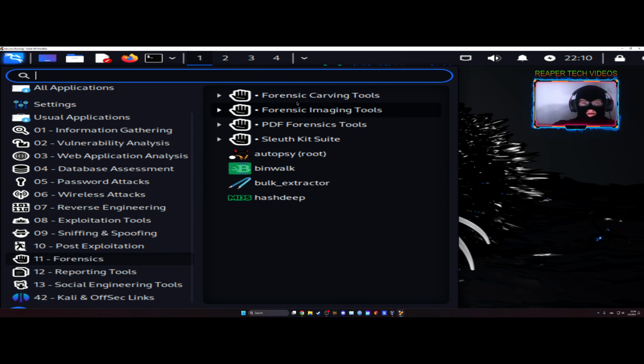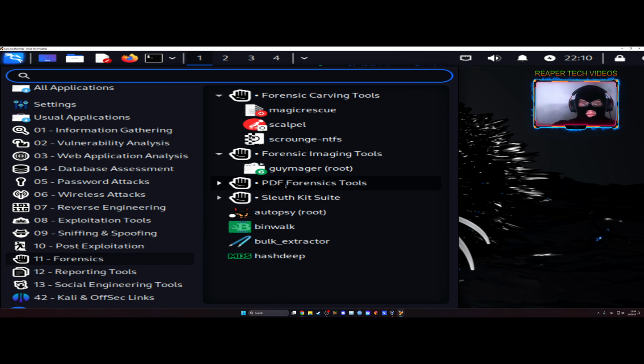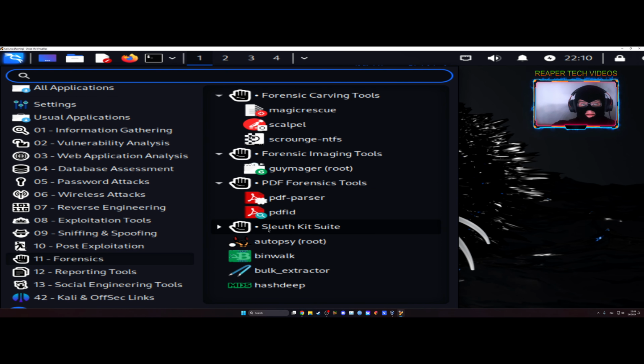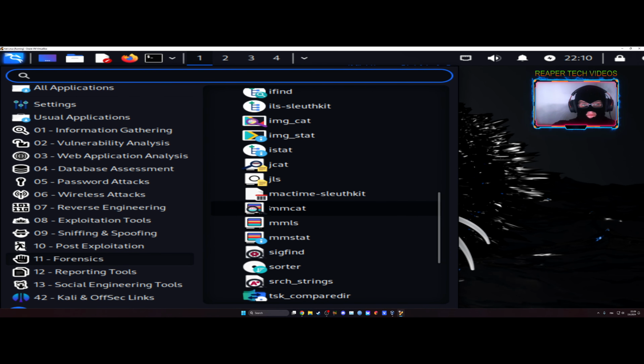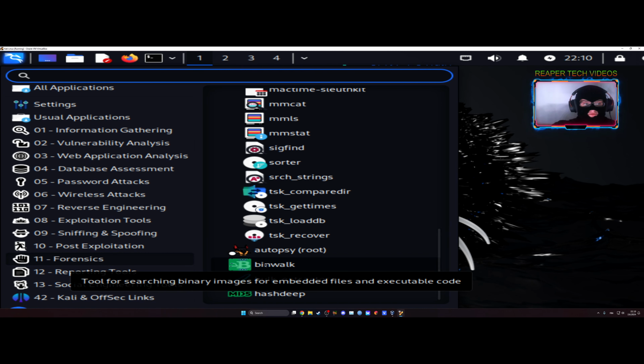Then we have forensic carving tools, forensic imaging tools, PDF forensic tools, and Sleuth Kit suite. There's a lot of stuff in that one though. And this one, binwalk, actually goes to the reverse engineering tools. Tool for searching binary images for embedded files and executable code.